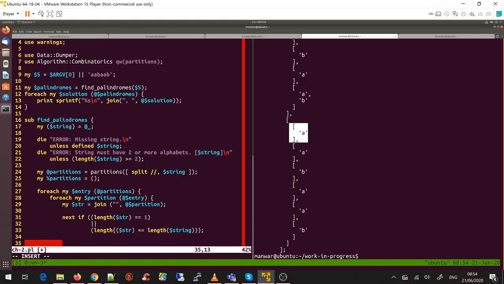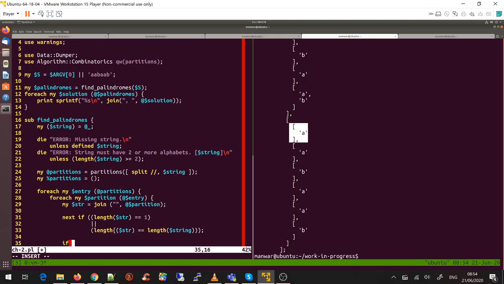Then also I'm going to check if the partition is a proper substring, i.e. if it does exist in the given string, because the partitions method can give you some garbage. So I'll just double check before I capture that partition.